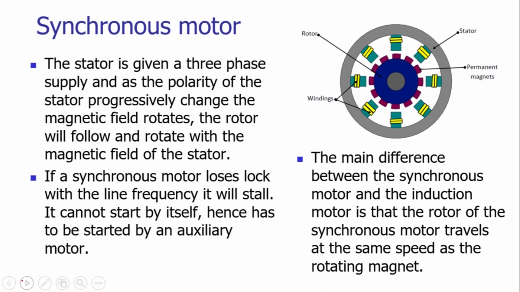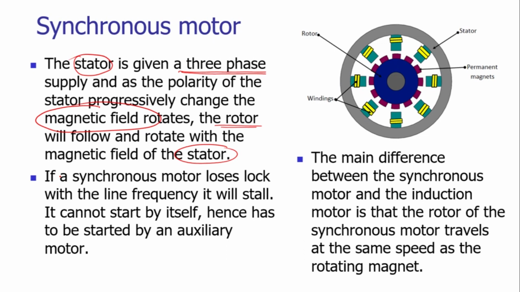In the synchronous motor, the stator is provided with a three-phase power supply, and that change in the polarity is rotating the magnetic field. As the magnetic field gets rotated, the rotor will follow that magnetic field, and in this way we get the synchronous rotation of the rotor with the stator windings.